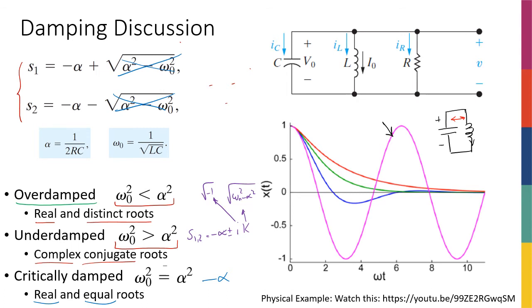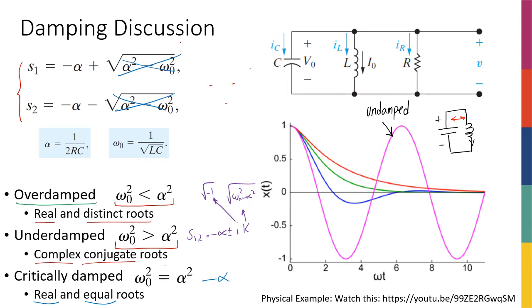Something like this pink curve, right? So I'm going to call that situation undamped. Why? Because I'm not damping the magnitude of any of that variable. Let it be the energy stored in the capacitor or the inductor, or the current or voltage of any of the elements. It's just going to go up and down, but the peak to peak value never reduces, right? So that is what I'm going to call undamped. So not damped at all, right?